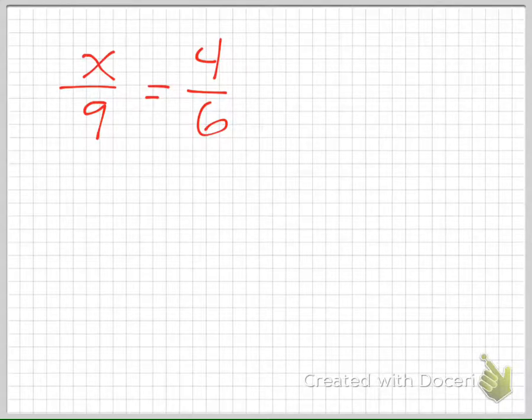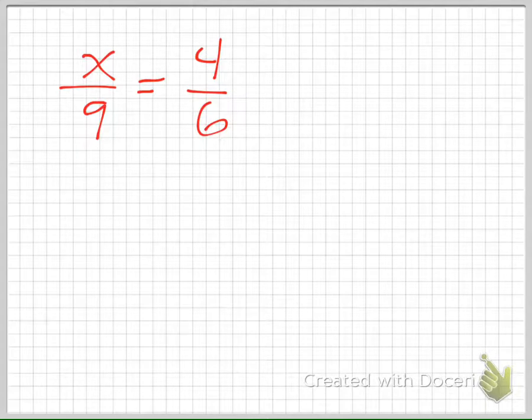The easiest way of doing it, and the way I would say you should do it, is to cross multiply. Remember, if you have a proportion, and they were asking you if they were a proportion, what would we be doing? We'd be cross multiplying and finding out if they're equal. Well, when they have an equal sign, it means that when you cross multiply, they are equal.